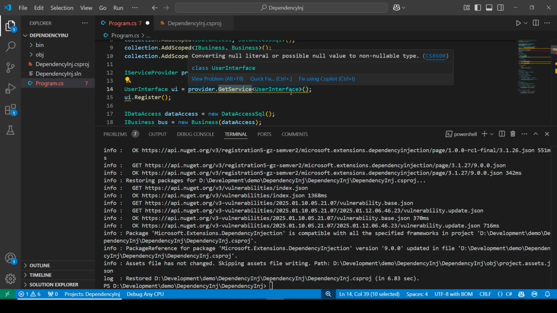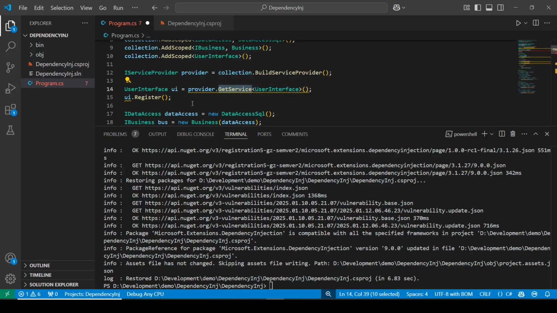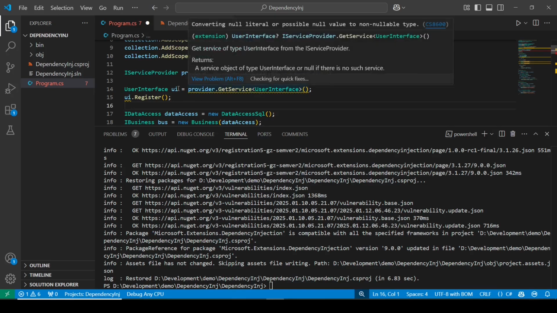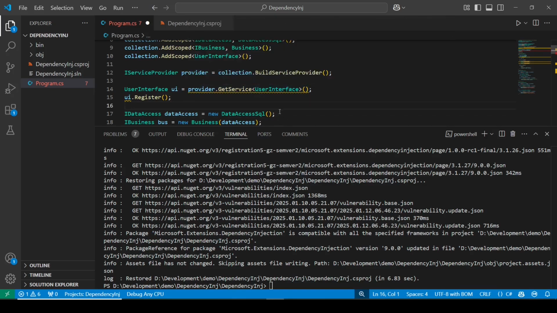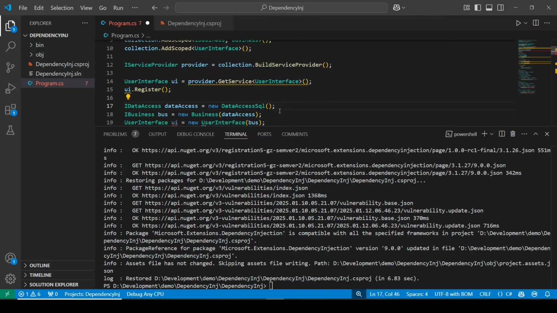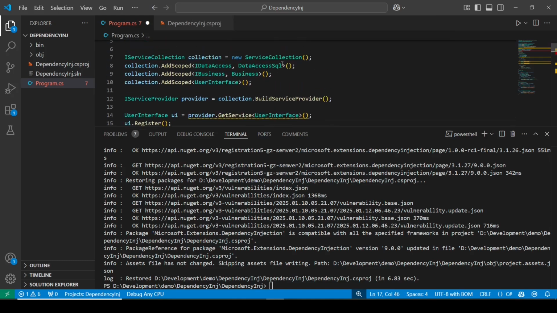So when the user interface class requires IBusiness as a dependency, the service provider automatically provides an object of the Business class without requiring us to pass it manually. The same applies to the other dependency like DataAccess.